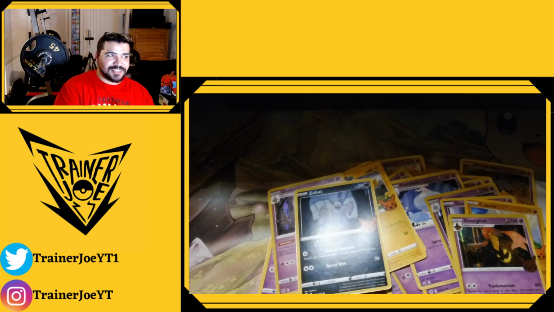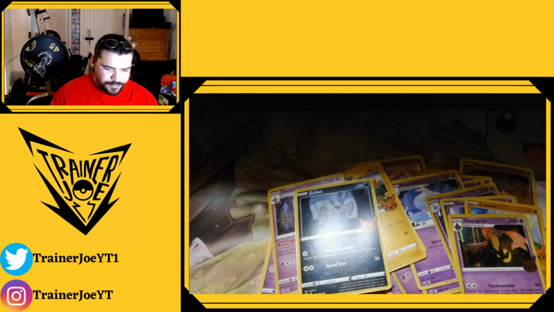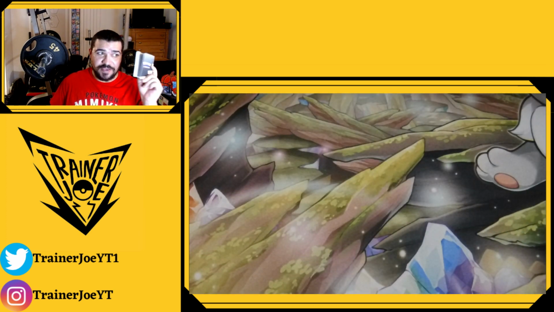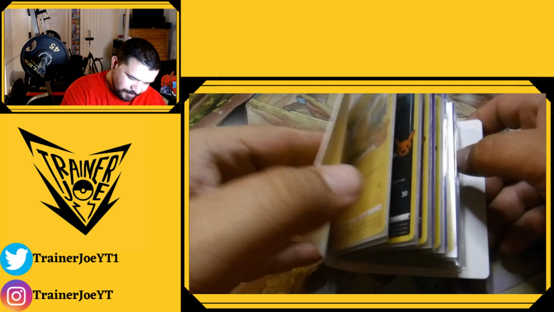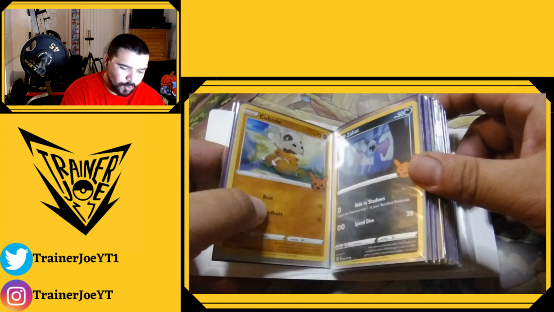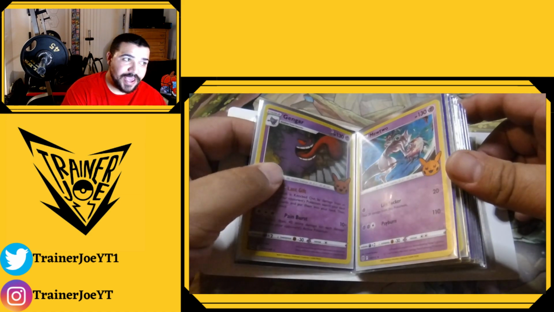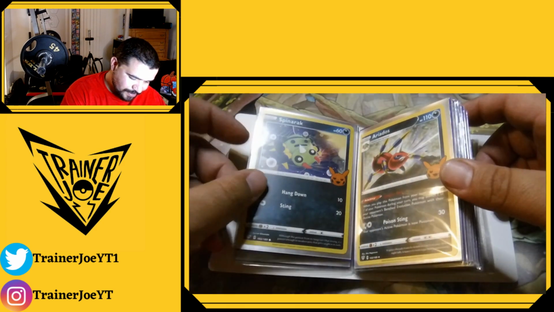I'm gonna go ahead and sleeve everything up, and I'm gonna show you them in a binder. All right, so we have gone ahead and sleeved up everything, and like I said, it's a literal mini binder. Let's freaking go. I'm so excited about this. This is really cool. Looking at a whole set, yeah, it's mini, but it's super cool to be able to be like, hey, I got a whole set of cards completed. I think it's really cool.